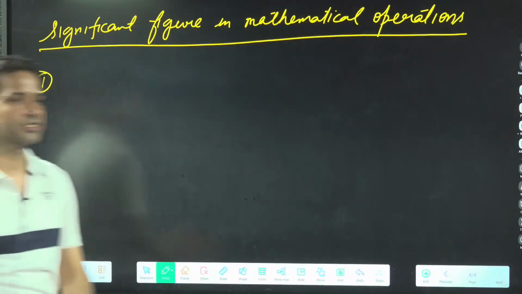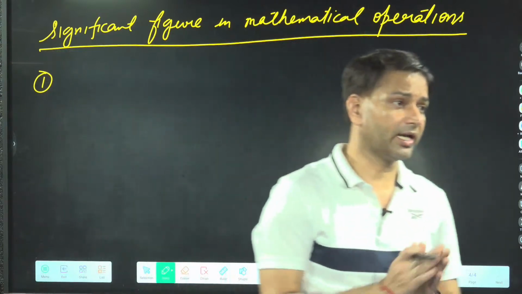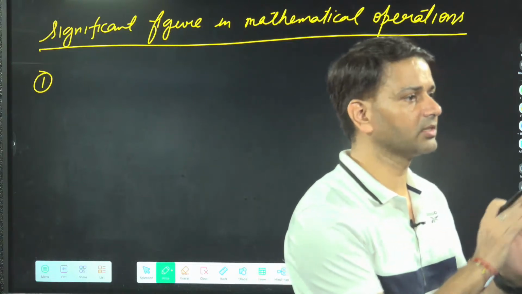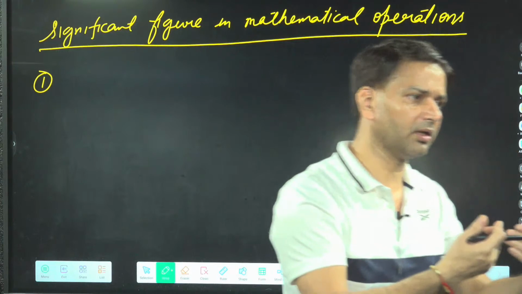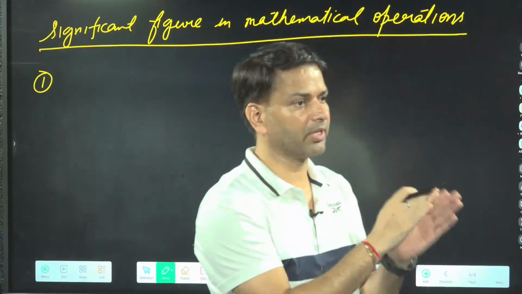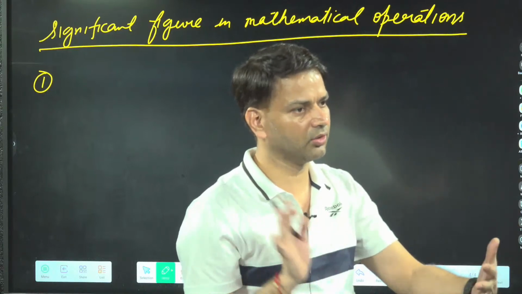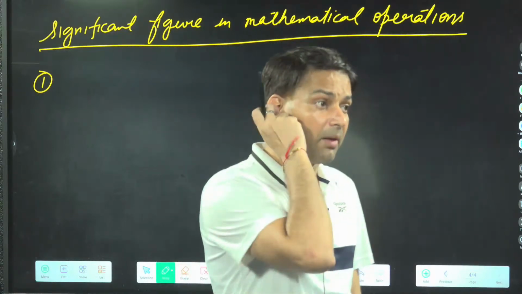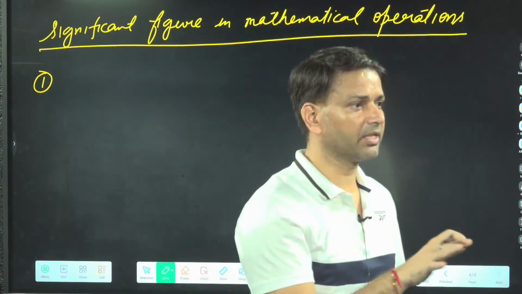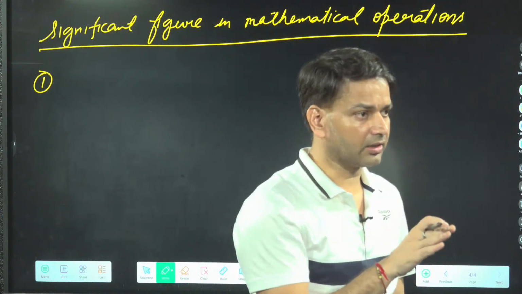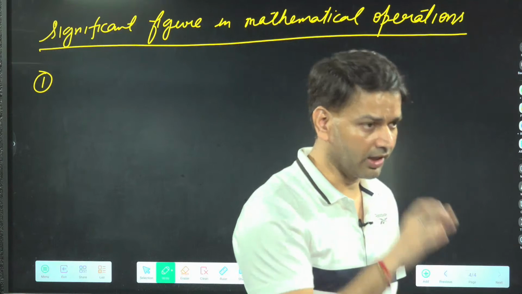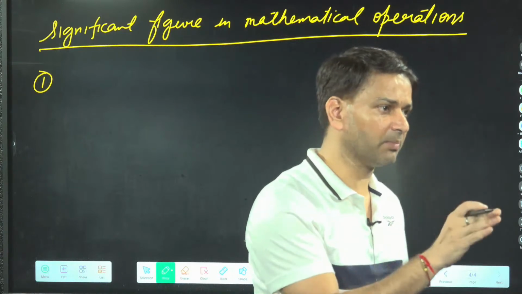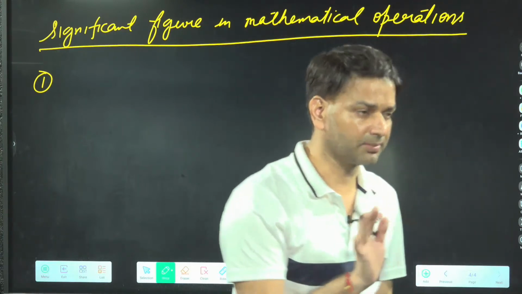First is for addition and subtraction. In addition and subtraction, if the data does not contain decimals, we will follow the normal addition rule we were doing earlier. We will add normally, and that result is up to the correct significant figure. But if the number contains a decimal, then the resultant addition or subtraction will have decimal places equal to the minimum decimal places among all the numbers added or subtracted.